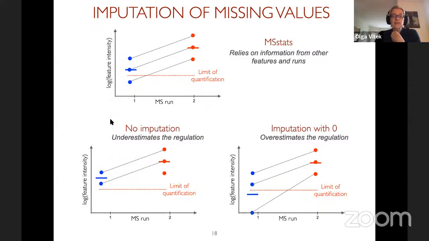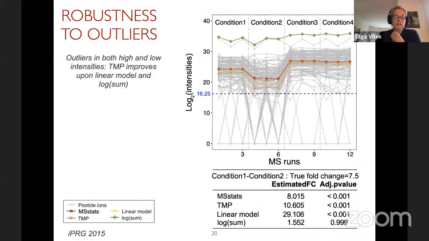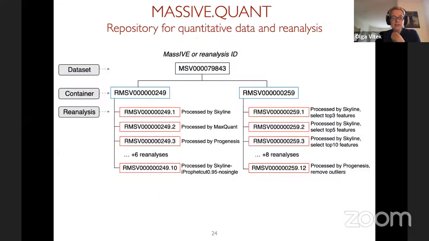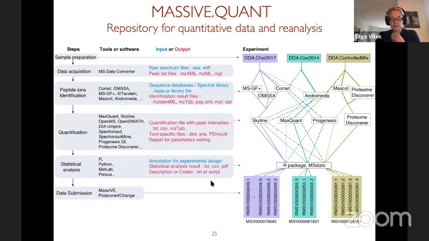But for the majority of tools that don't make this distinction, it is more appropriate to assume that they're missing for reasons of low abundance. So there has been some research about trying to infer from the data which case it is, missing at random versus missing at low abundance. This is good work, but it usually comes at the price of limited numeric stability. And we found that these decisions give us the solutions that work most often on most data sets and are most numerically stable. Okay, so this is for Massive Quant, and so this is just how the structure works. So we encourage you to submit your data.